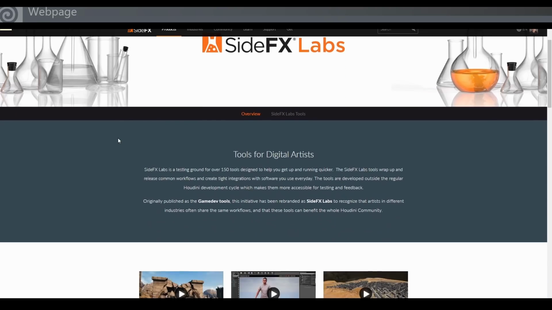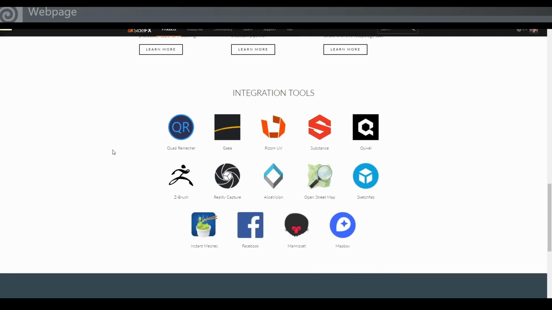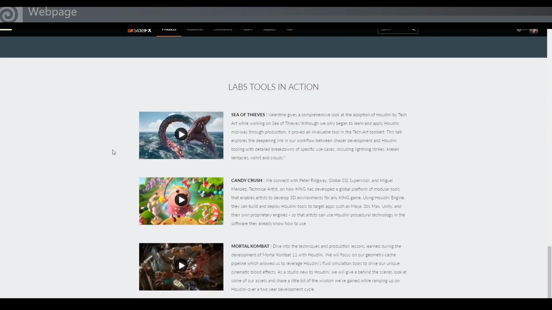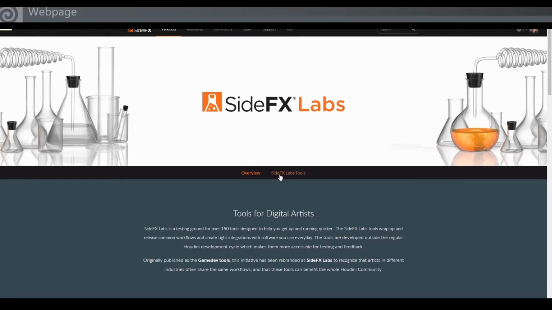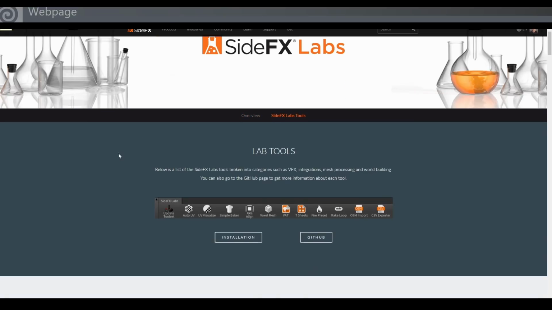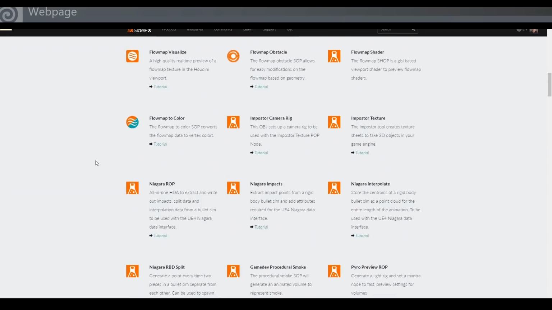If you want to know more about SideFX Labs, I recommend you go to this webpage, which you can find on sidefx.com, and then under products, click on SideFX Labs, where you can see a lot of the tools that we have created in SideFX Labs. So you can find all of them, do a simple search by clicking on that SideFX Labs button, where you can see all of those tools that we've created.